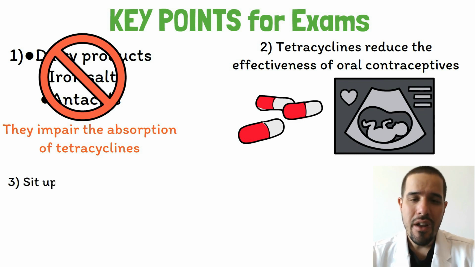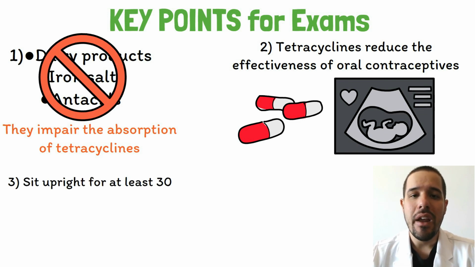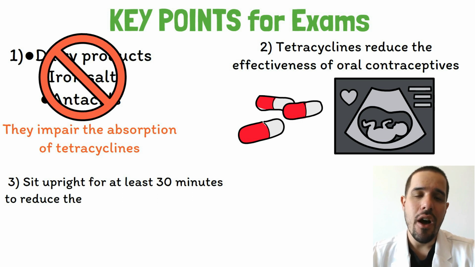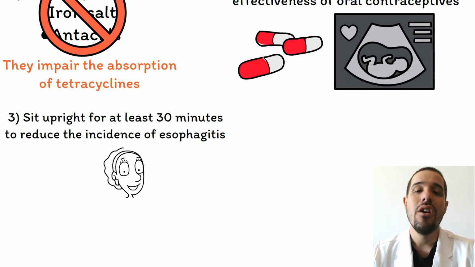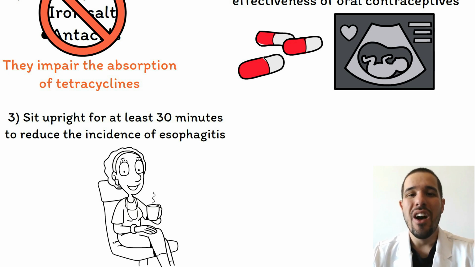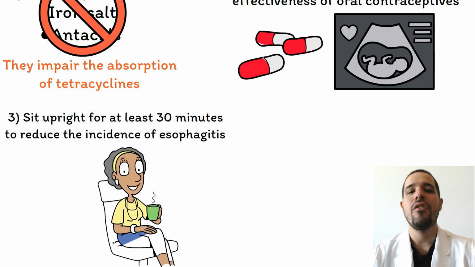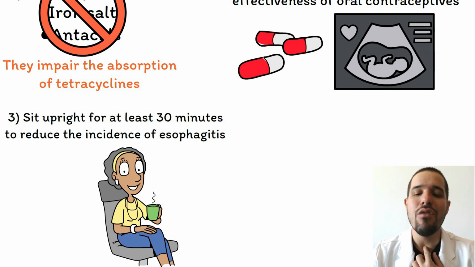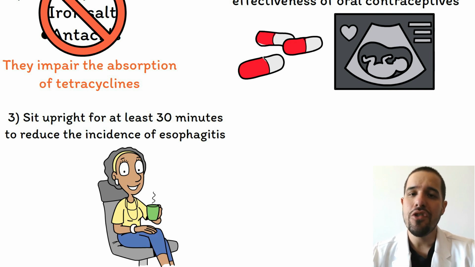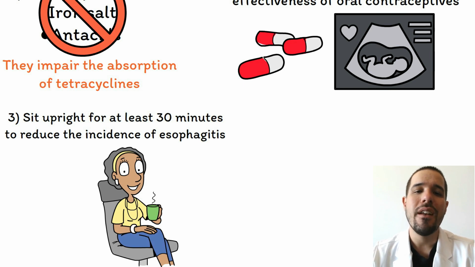Number three, after taking this medication, your patient is to sit upright for at least 30 minutes, as tetracyclines are associated with esophagitis, meaning that there is to some degree reflux of acid from the stomach that can erode the airway. So instruct your patients, sit upright for at least 30 minutes after your medication.